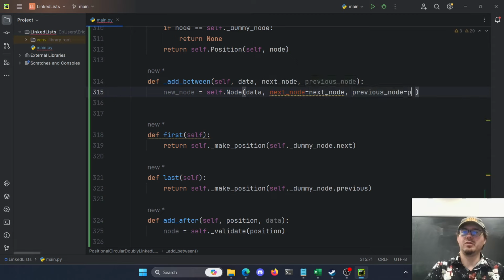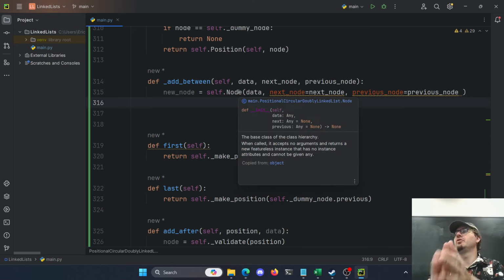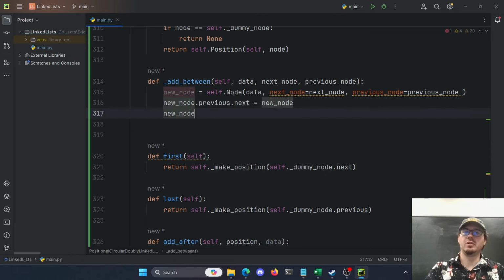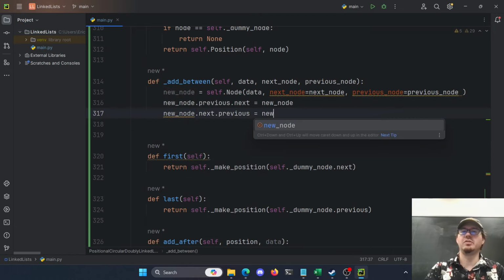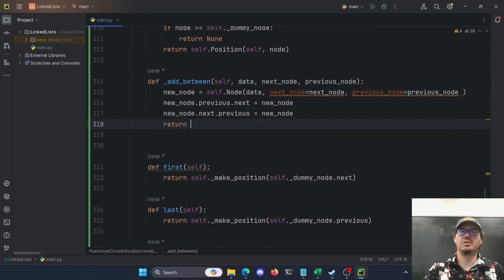My previous node equals the previous node. Right? Make a new node, put it in between, so the new node knows where it goes. Now we need to tell its neighbors, hey, don't forget I'm between you now. So the new node's previous next is the new node, and the new node's next previous is the new node. And then we're going to return new node.